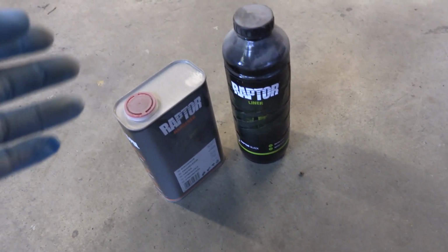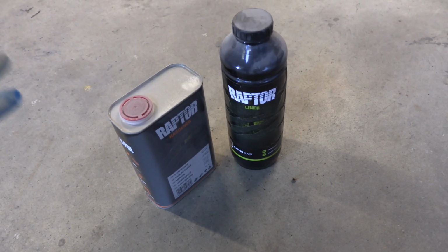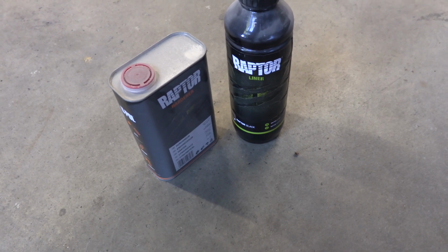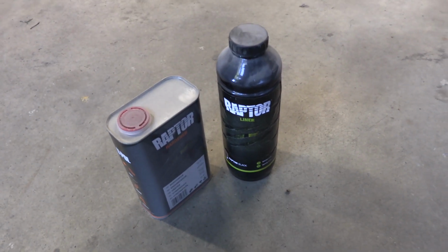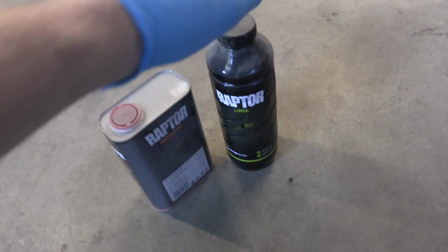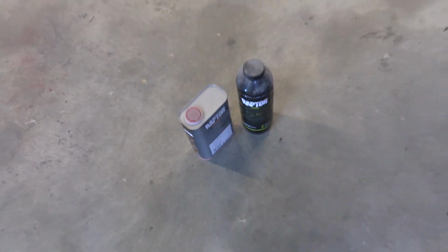I guess that would make sense and that is true, but I have had this on my FJ for well over a year and I used the hell out of that car and I haven't treated the paint very nicely or the Raptor liner very nicely. And it's super strong, super on there. Have had no chips, no cracks, no peeling, no nothing. So I have plenty of trust in this product. So we're gonna go ahead and use that.